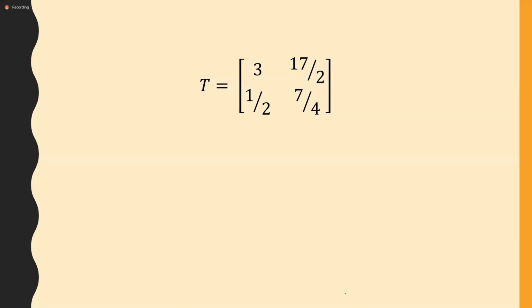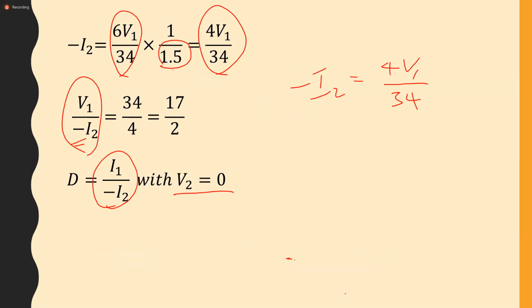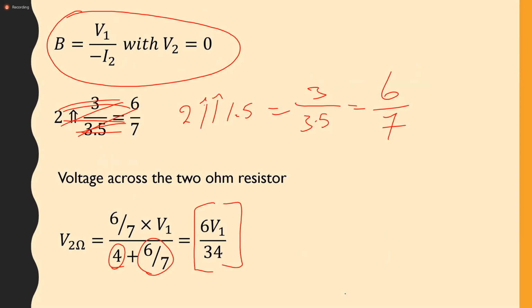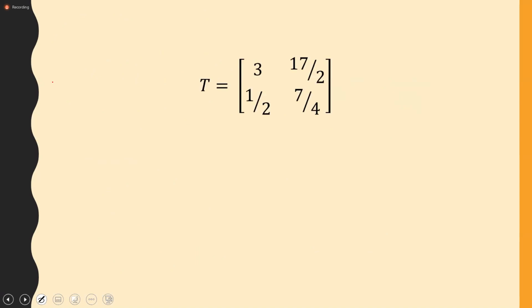Sir, I had an issue. I couldn't figure out how you did B, sir. I didn't really understand how you got B. D? B, sir. Oh, B. Yes, sir. All right. So let's go from first principles. You're comfortable with this definition? Yes, sir. All right. So let me get some space. All right. So this is the network.